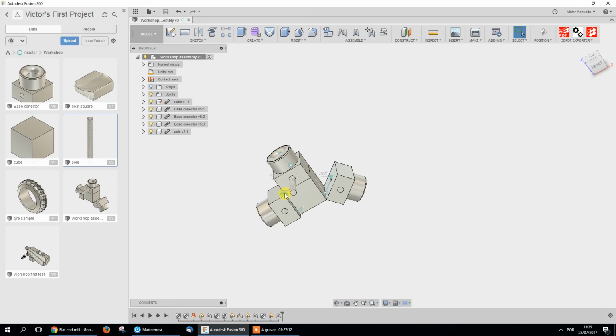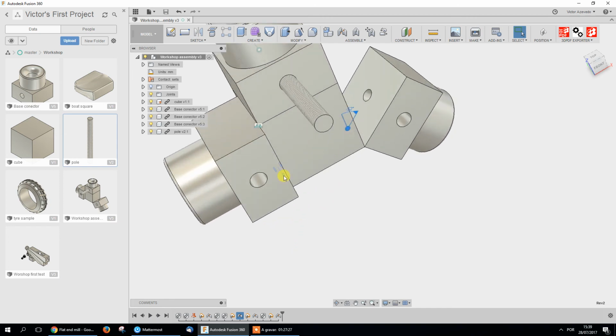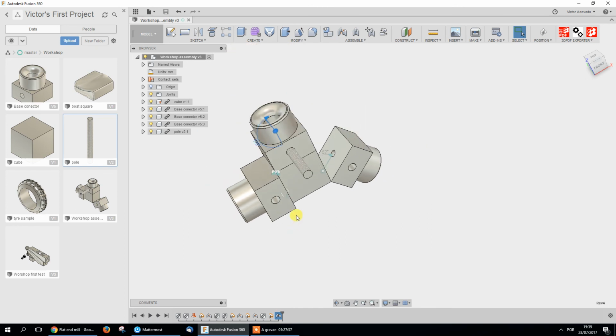Mustafa? So this symbol here is the rigid connection we created first. This symbol here looks like a flag. It's the revolute symbol. This symbol is the slider. And every time you add, you can also go to the timeline and edit them for a different result. Okay.